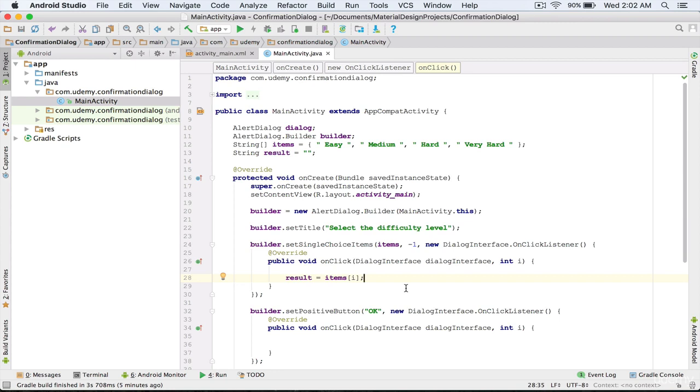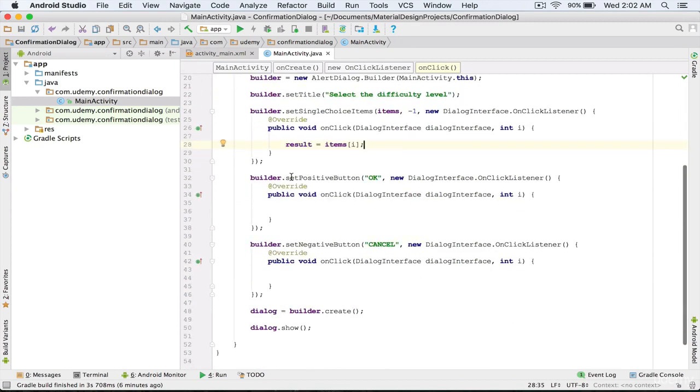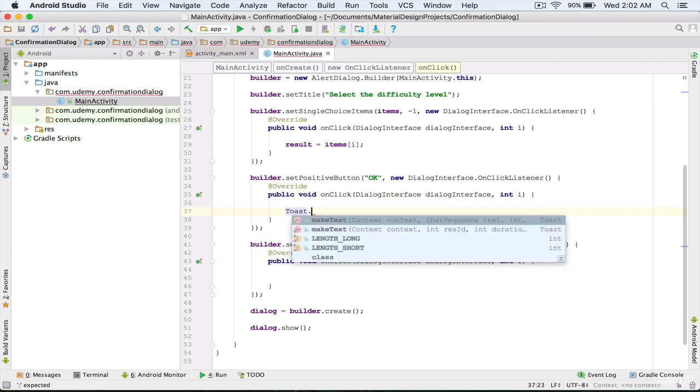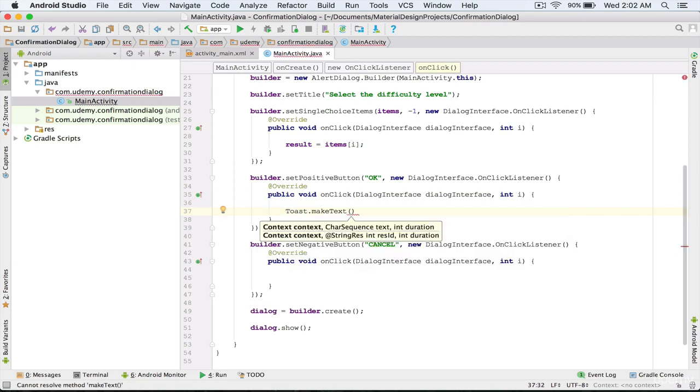Now I want my result string to be displayed as a toast when I click the OK button. So inside the onClick method for setPositiveButton, I define a toast. I type Toast.makeText.